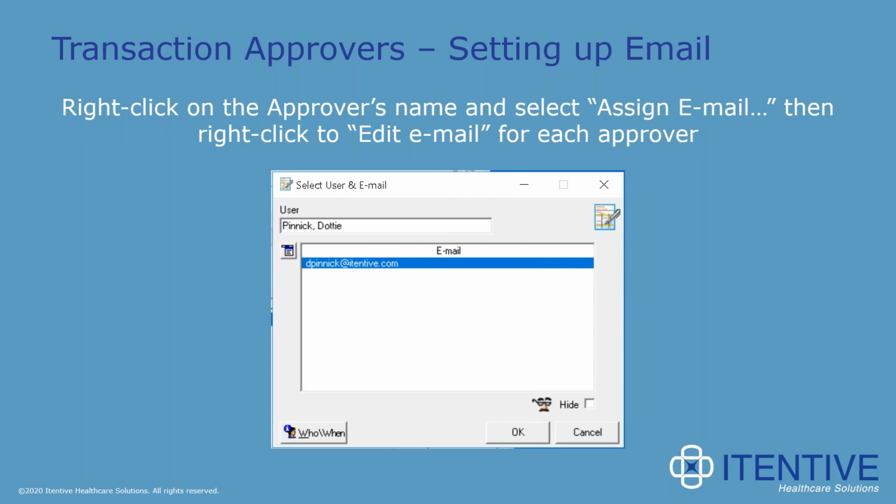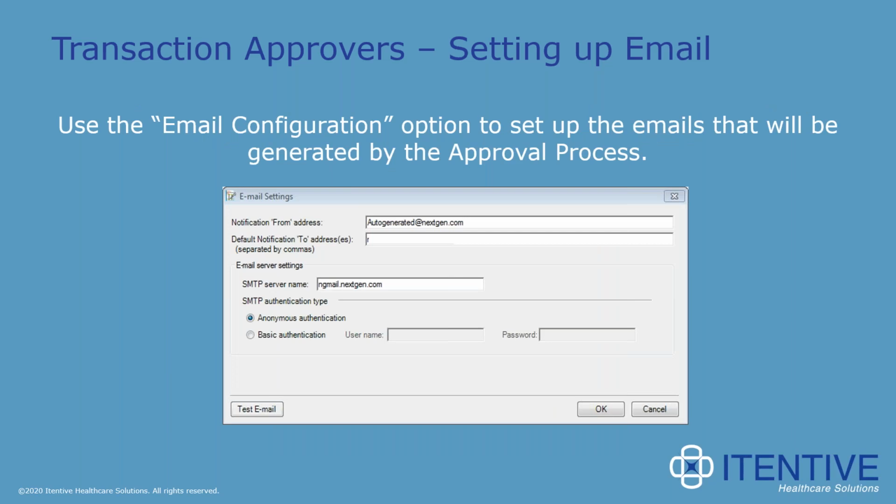It's worth pointing out that it's a little bit strange the way it works, but the functionality does work very well for situations where users don't really use the NextGen system that much. Maybe they only use the transaction approval queue.